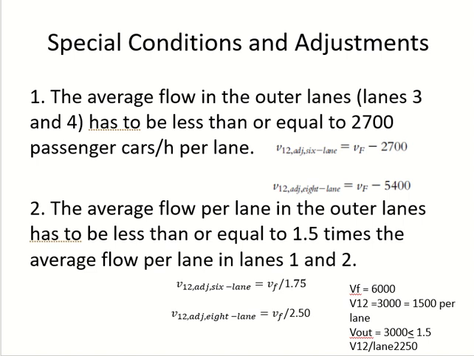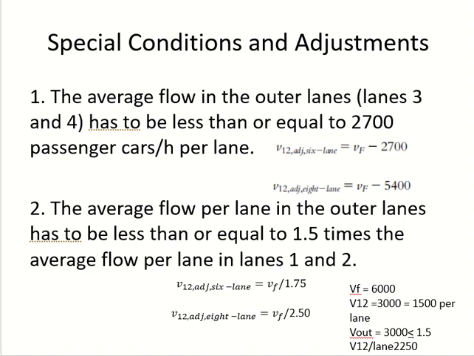If you did one and that one was not satisfied and you change the value, like we did here, then if you apply this here, this check will not satisfy, your V12 will change. If I put the same values into this check, my V12 will change. So I will have a new value of V12. Then for this check I will use a new one. You will not use the original one. You applied this check, not satisfied, you already changed V12. So when you come to this check, use this value. Clear? If you use this value, most probably it will satisfy.